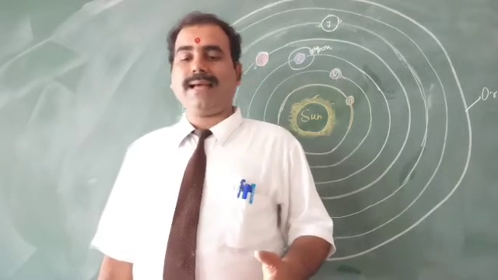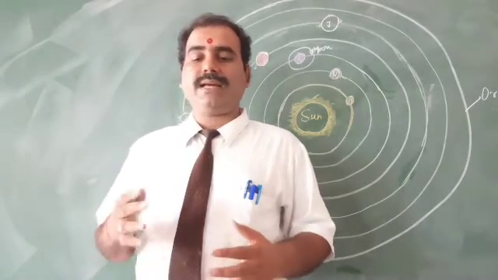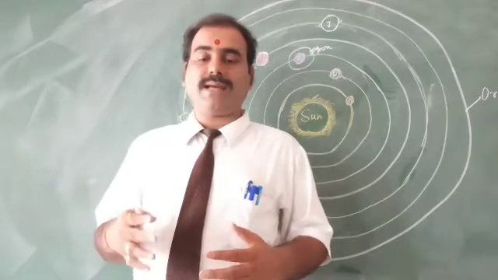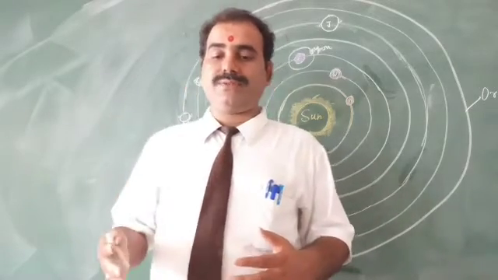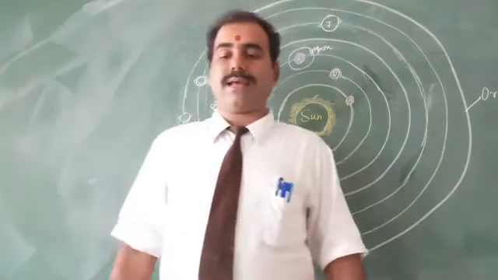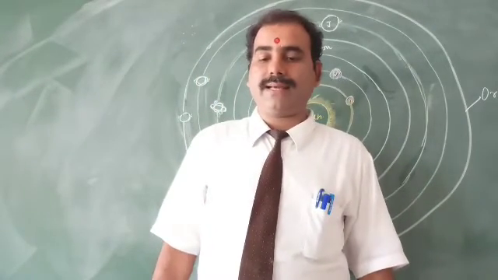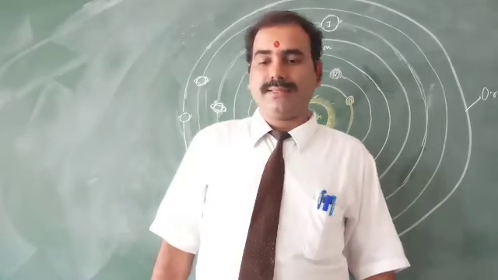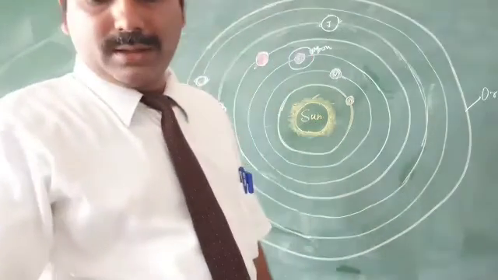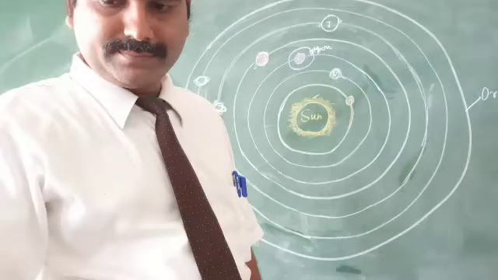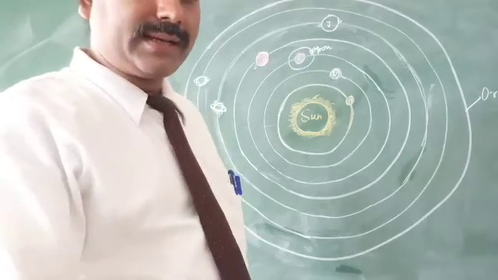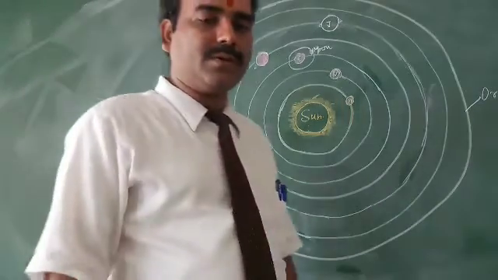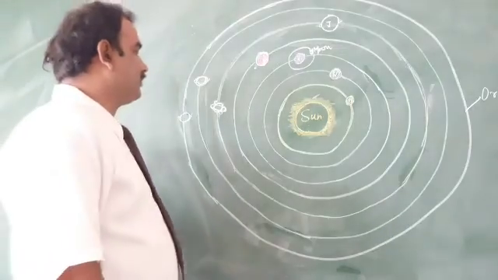This planet has many features in common with the Earth, such as an atmosphere with the clouds and polar caps that melt partly in the summer, but it has no water and a very thin and dry atmosphere. It has two small satellites. Now we will study about the Jupiter.